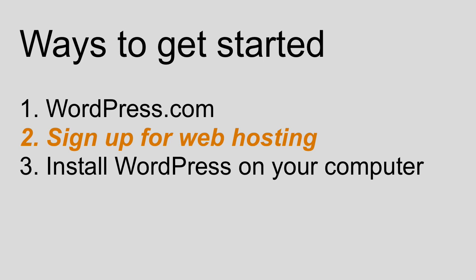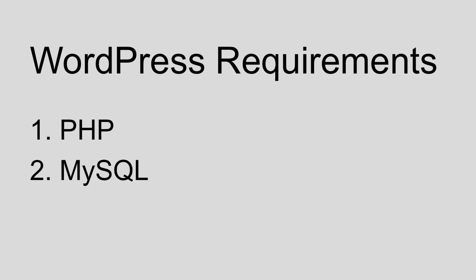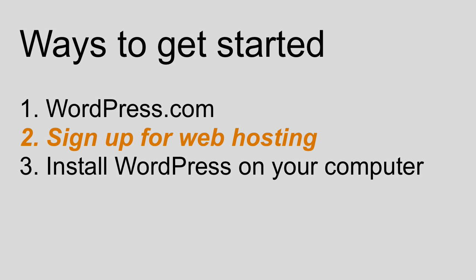One of the main things you want to look for is that the web host advertises that they support WordPress or that they support PHP and MySQL. Now in the modern era, the vast majority of web hosts will offer that support no problem. And they'll usually make it very easy, perhaps even one click away, to get WordPress installed and set up on your web hosting. Now I will say this, a lot of web hosts really advertise the fact that they offer easy one-click WordPress installers. And while that's a great feature, you only need to install WordPress once per website, and installing it manually isn't rocket science.